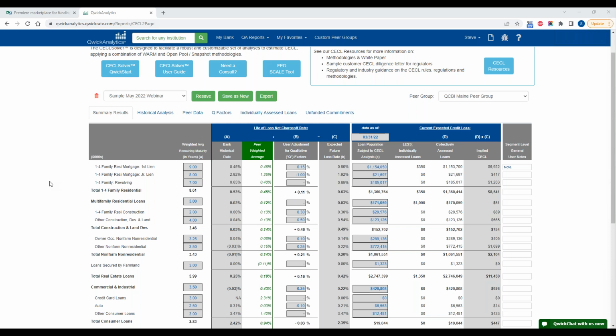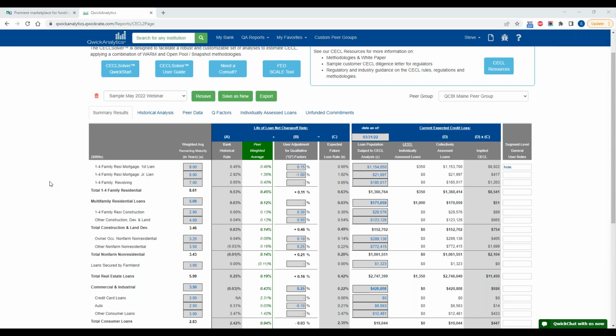Now, our data gets updated on a quarterly basis, obviously, as soon as everyone is filing their call reports. Once your call report is filed, then your data, at least your balance data, will update at the end of the month, at the end of that filing period. As soon as that month is over and everyone's filed the call reports, the entire universe of data is updated within about a day or so in our database. And so there's very little lag in data.